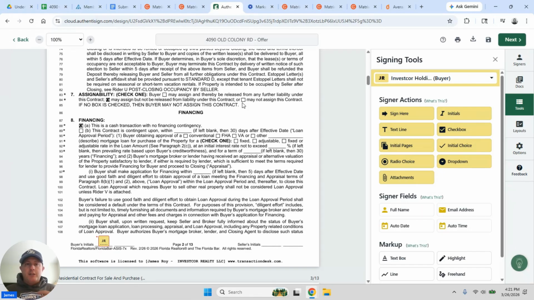And so you can create a script like that of why it's important for us to have that, because most agents kick it back. If they decide that, nope, we're not accepting it, sorry, then just go ahead and click may not assign it, and then we have to double close it. If we have to double close it, it's unfortunate because there's capital gains costs that have to be taken off the top first, but it's still a deal, right?